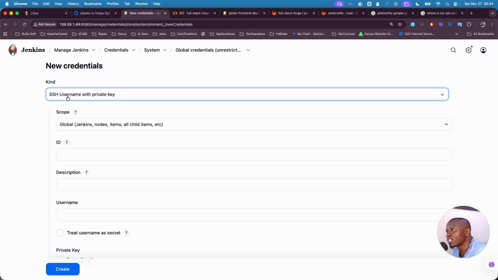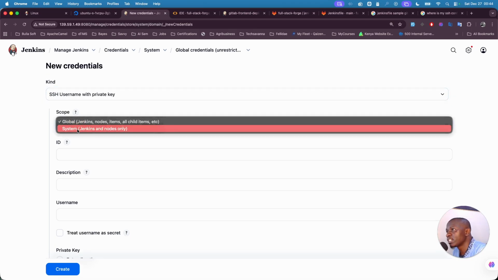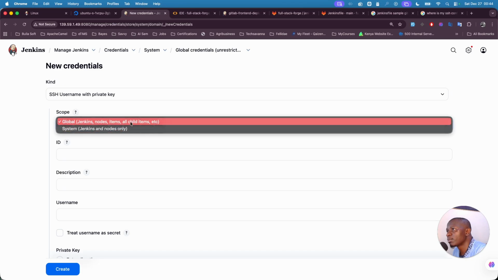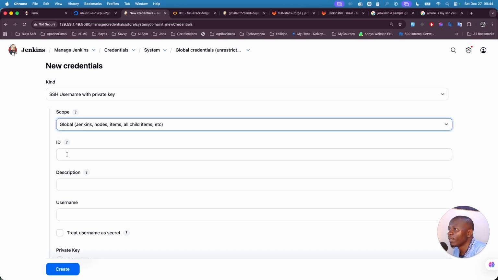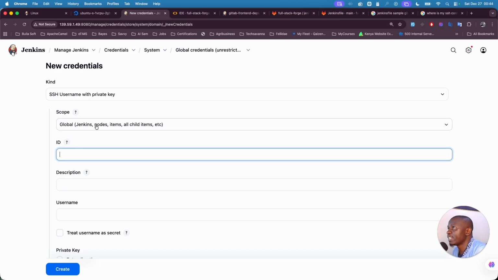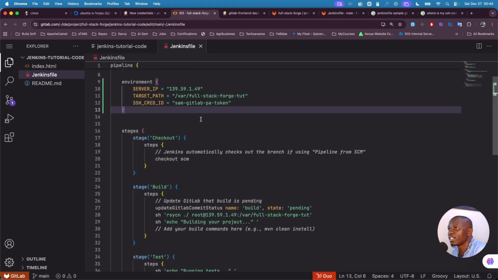So just say SSH key with private key, and then I'll just say here Jenkins node scope. So I can say everything, global, and then I'll give it my ID. So you remember this ID that was required here, the SSH credential ID.